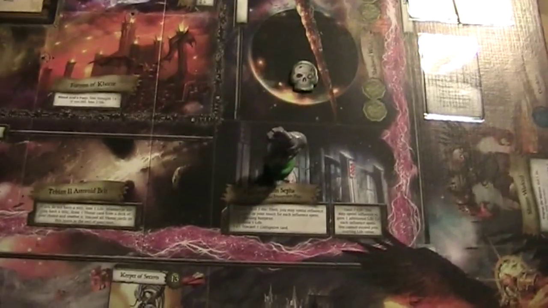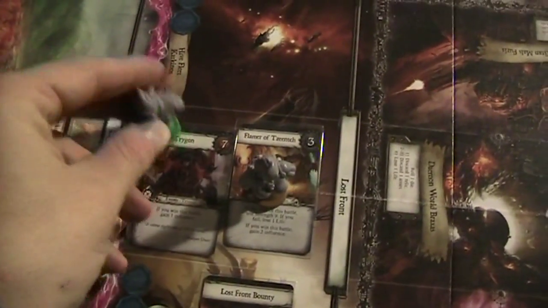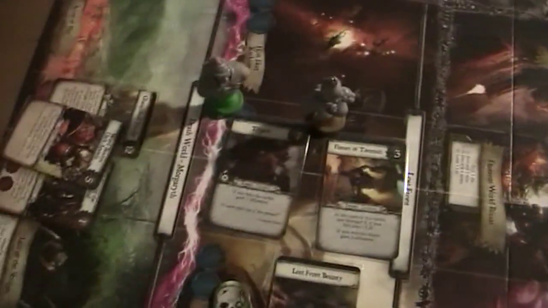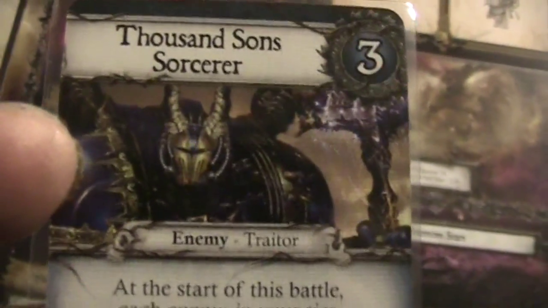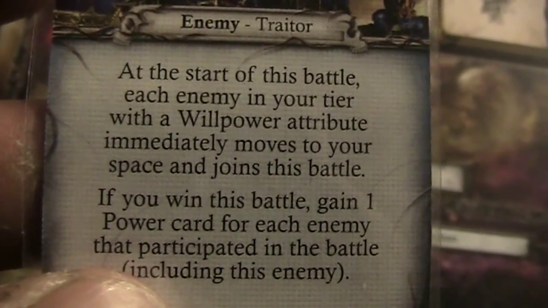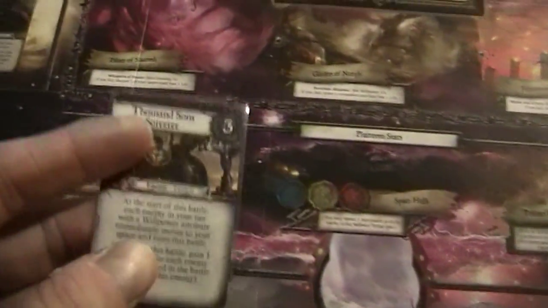Okay, so he will move actually here, and then draws another blue card. Thousand Suns Sorcerer. Willpower 3. At the start of this battle, each enemy in your tier with a willpower attribute immediately moves to your space and joins this battle. Well, there is no enemy here.